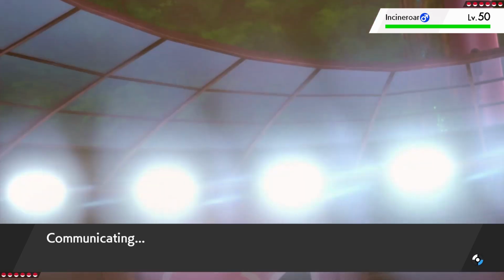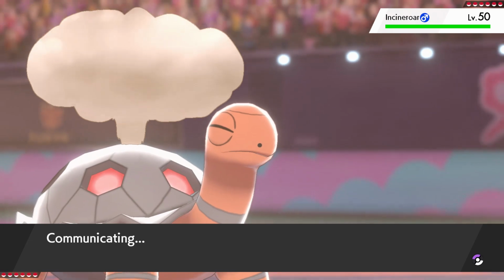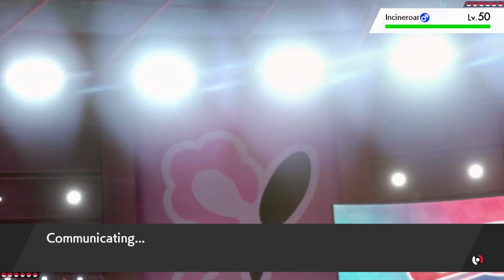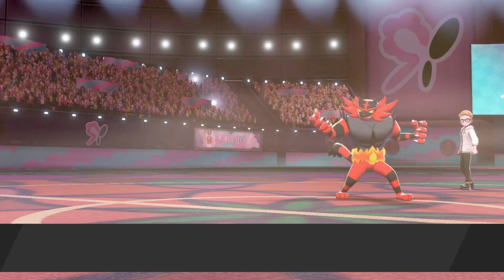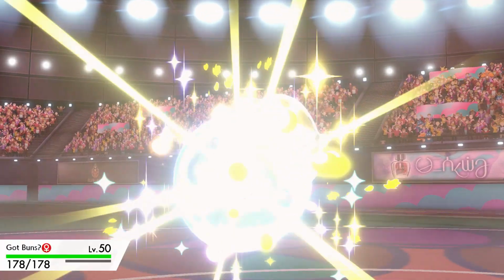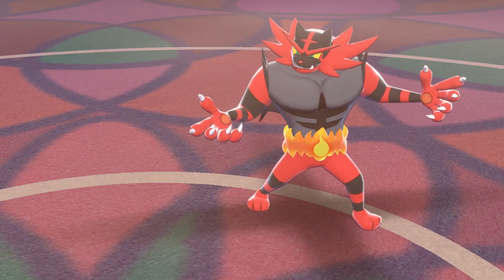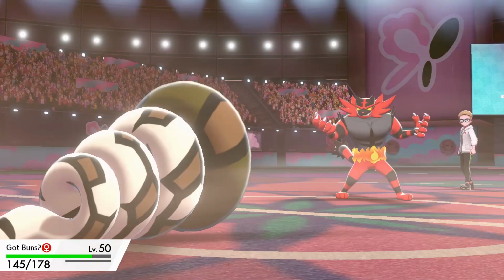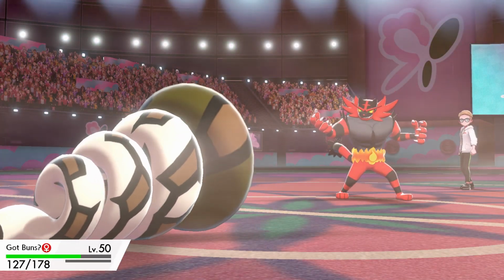Now, the only thing about Sandaconda is it is a coil set, and Darkest Lariat will ignore the defense boosts. That is something we do have to keep in mind here. But the attack raises that we get are not ignored, and we can always go for a Rest if we need to get our health back. But I don't think that this thing is going to be that big of an issue. Yeah, so we're good. We're totally good.